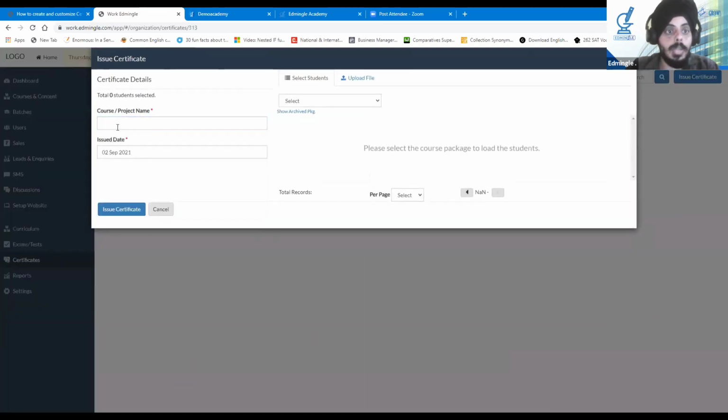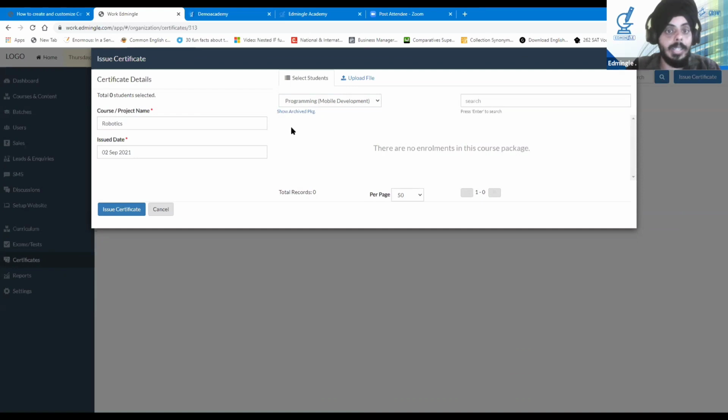To print the course name, I will type the course name here, like robotics is one of my programs. So I type robotics here to get printed on my certificate template. I will select the students. This selection is on the basis of students' enrollment into the program. So this is a program you can select. Currently no student is showing here. So you just need to select the program here. Students' names will come here.